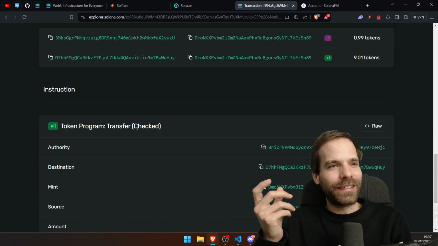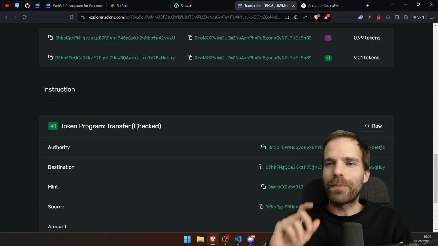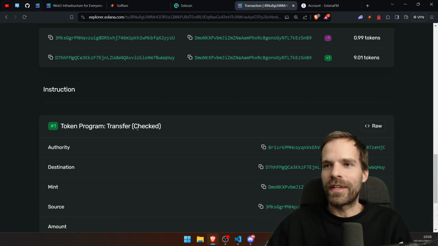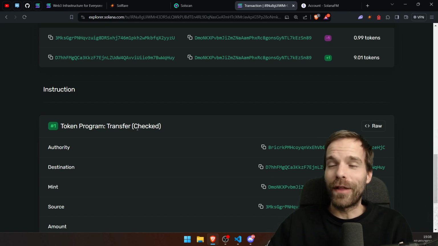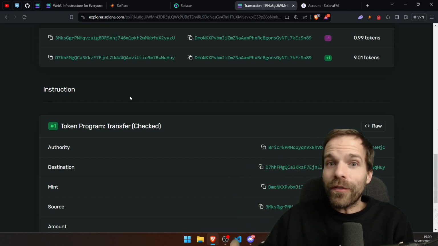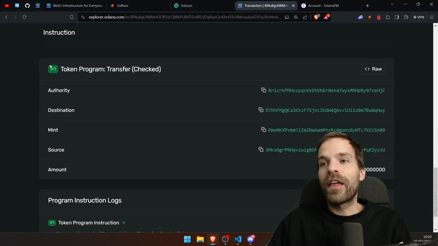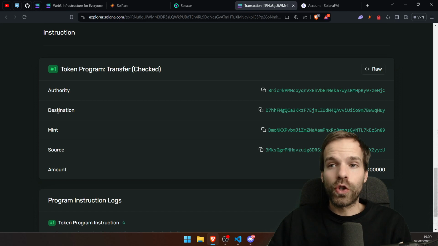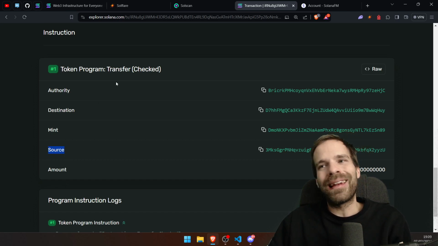Now this example is getting a bit weird, because basically that's a different flat now that has the same key, but we didn't sell that one. It's a different room in the same flat that we sub-rent or something. Yeah, that doesn't make any sense anymore. But the point is, we can still provide signatures, and in this case, the token program checks the signature, because the token program makes sure that the owner of the source account is providing a signature before allowing a transfer out of this token account.